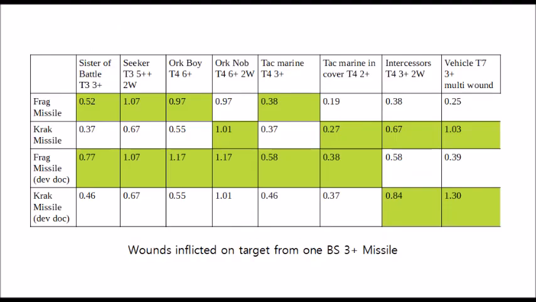Now let's move on to the complicated answer, which is actually looking at the numbers behind various targets you might be deciding to shoot your Devastator squad at. In this table we have the amount of expected wounds that you'd get for firing one missile at ballistic skill 3+ against a whole range of different targets.